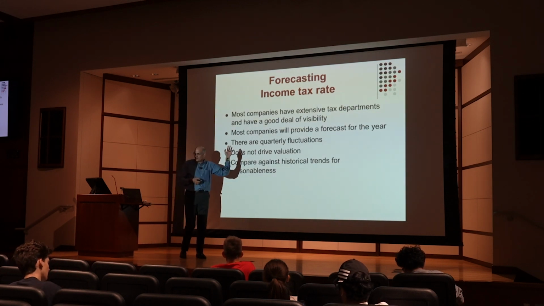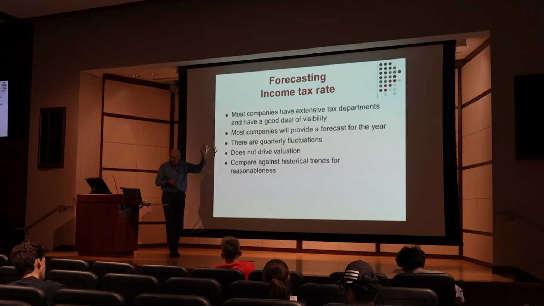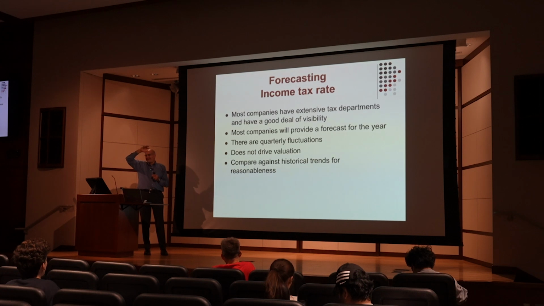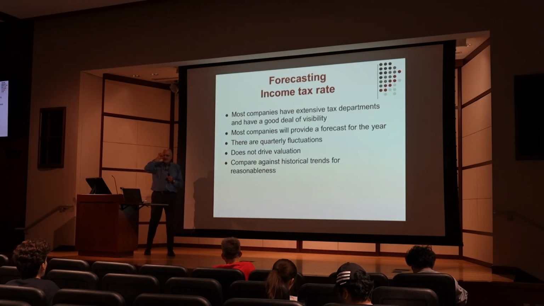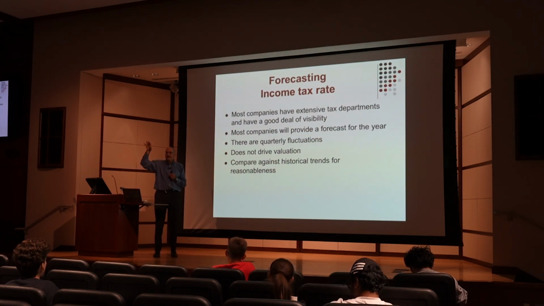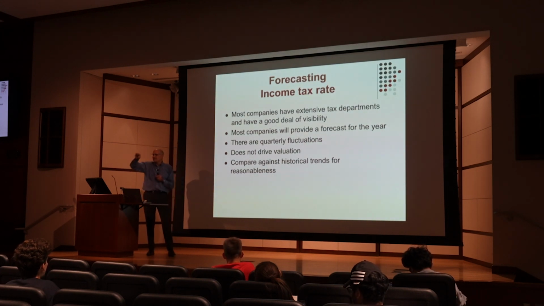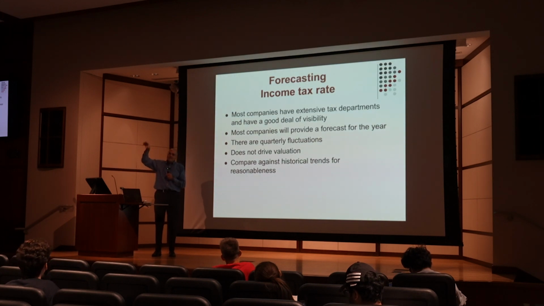And again, what I like to do is type in 0.23 as my forecast for Meta's income tax rate for 2026. So I type in 0.23, and my income tax expense cell is going to be pre-tax income times the income tax rate. And then as I play with my model, I don't have to worry about typing in the income tax expense. My model essentially adjusts it for me.